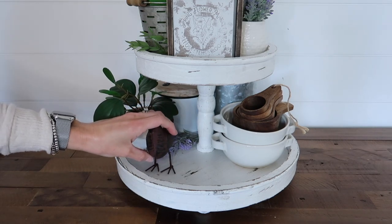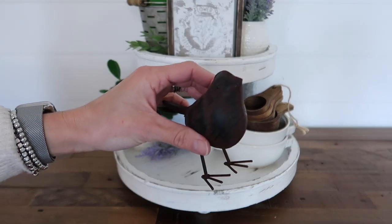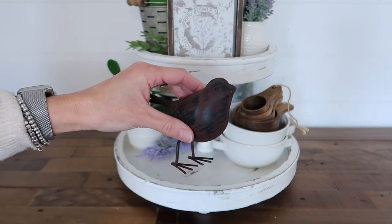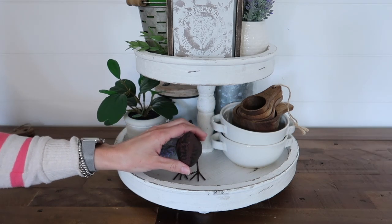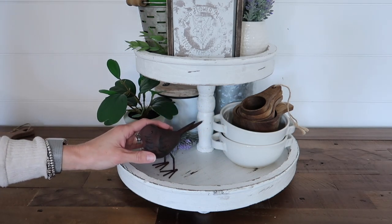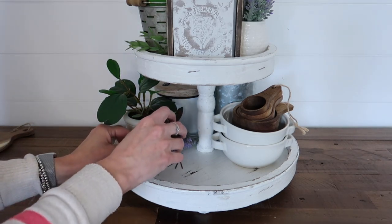Little birdie I'd like to use. Oh, I get lots of questions on these little birdies. These are from DECOR Steals and they're a couple years old. They aren't available right now, but I will link them so you can join the wait list if you're interested. They're so cute. They're definitely my favorite birdies to decorate with.